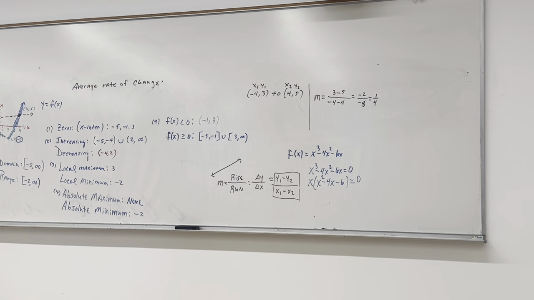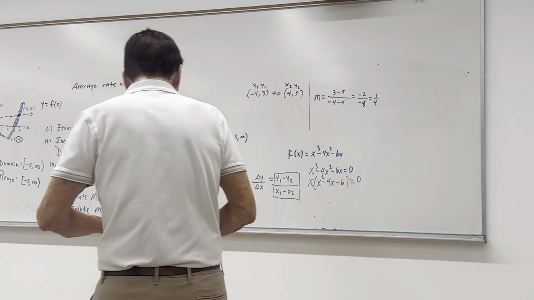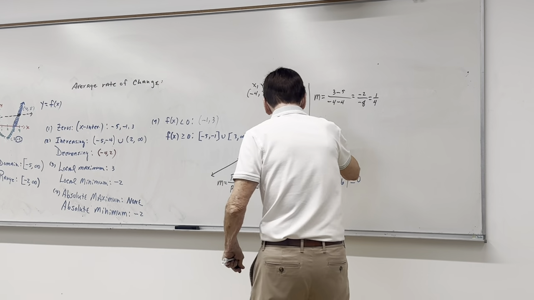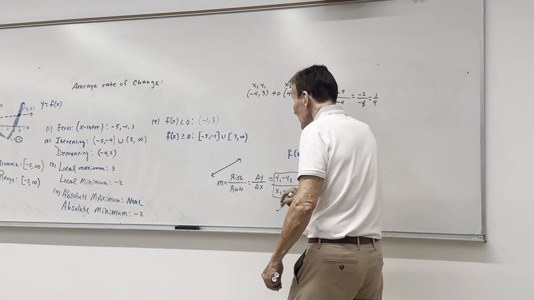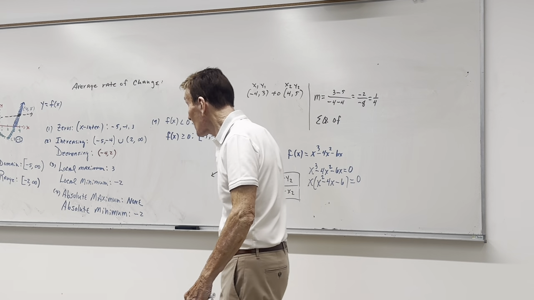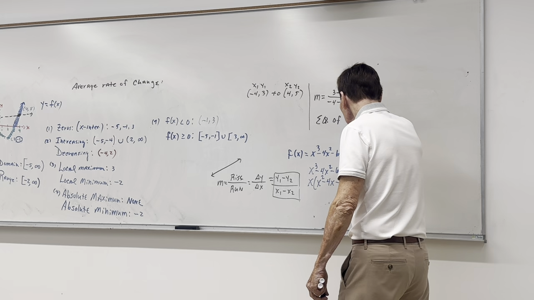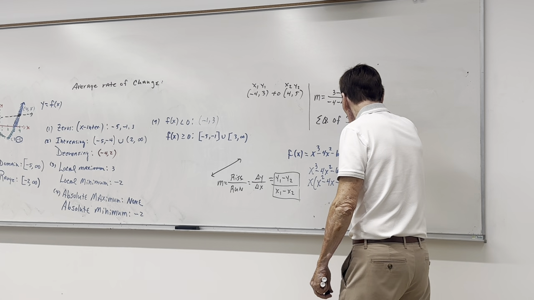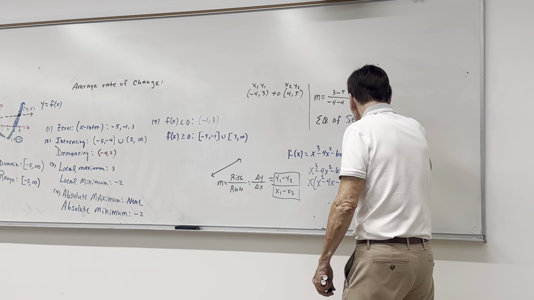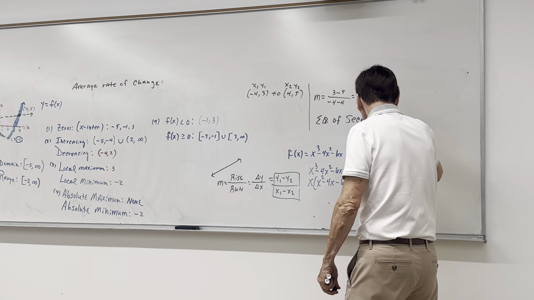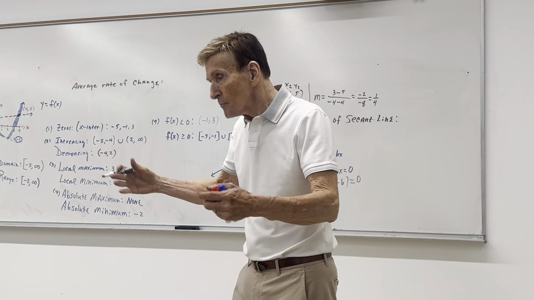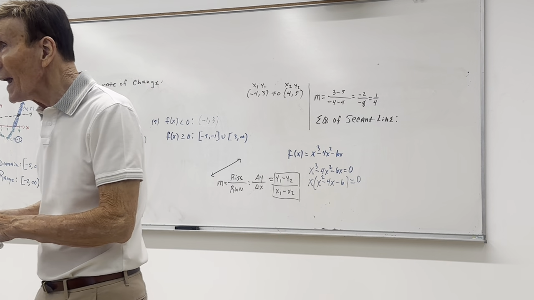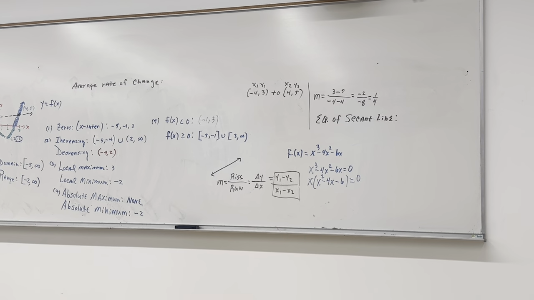Now, before I do close down, I heard a student tell me this earlier. They will also ask you to write the equation of that line. And by the way, guys, a line that connects 2 points on a curve, for us, it's called a secant line. So they're going to ask you to find the equation of the secant line. That's just a word they give, vocabulary for a line connecting 2 points on a curve, secant line.